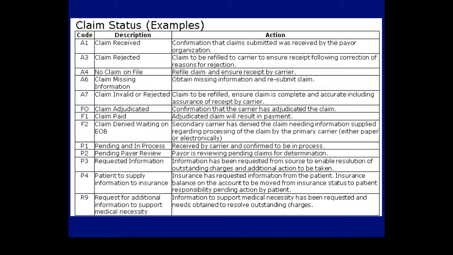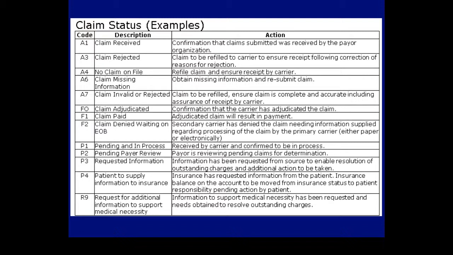So think about what I just said. I should know what's going on before the mail and electronic files arrive. Because if you're on top of your accounts receivable, I should be able to grab any one of these 700 and some codes and know exactly what's going on in my accounts receivable. There's no guesswork. There's no, well, I don't know, let me just see what came in the mail yesterday. The mail is just merely confirmation of what you should already know. You should know I've got $100,000 of money coming out on those claims.